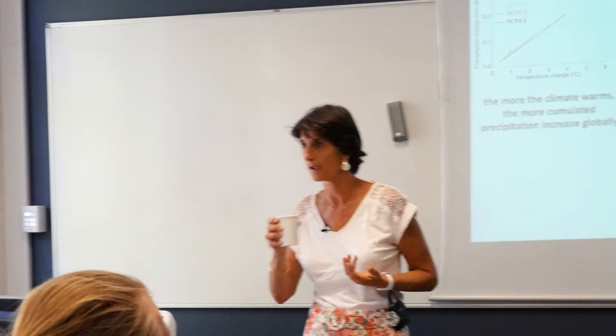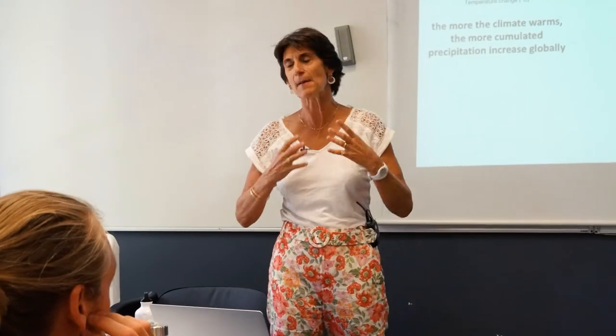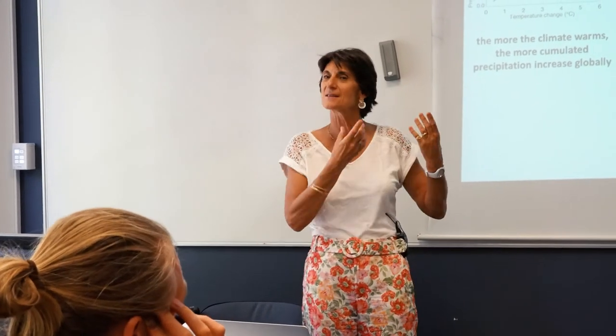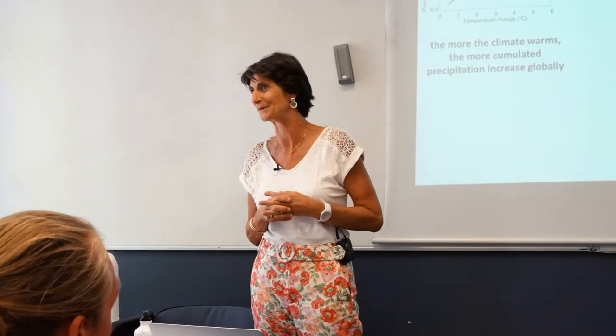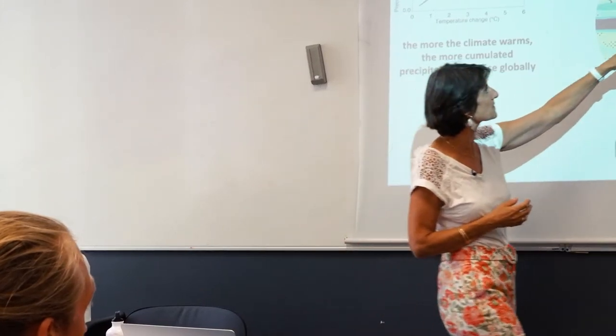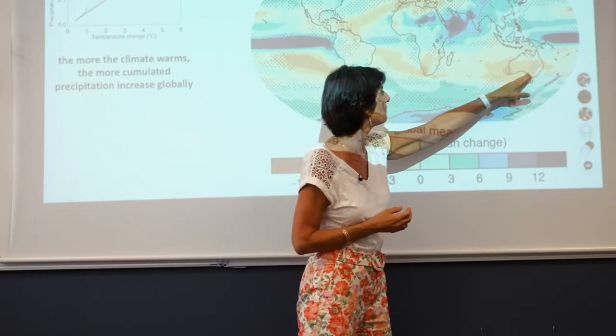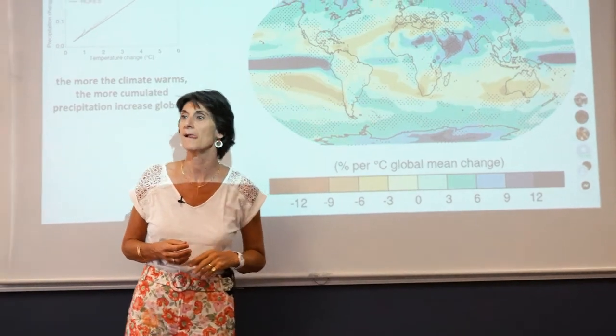Yeah. May I ask, what are the dots in the map? Yeah, so the dots are where there is agreement between all the simulations or all the numerical studies. And if you have looked at the dots previously, there is more agreement on temperature than there is on rainfall, because rainfall is something that is very difficult to predict. But what you see is that the areas of drying in many regions are still in very much agreement between the models in general. So yeah, that's the agreement.